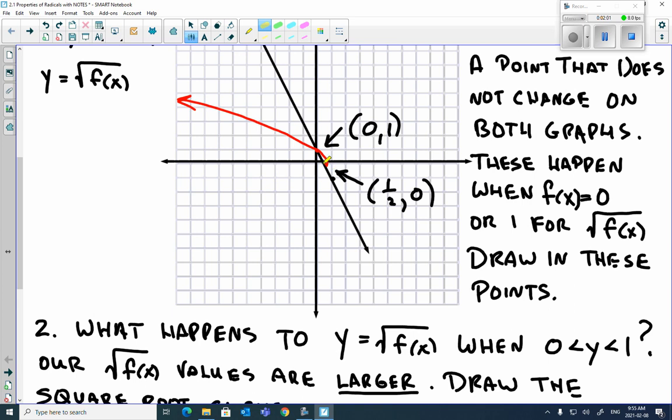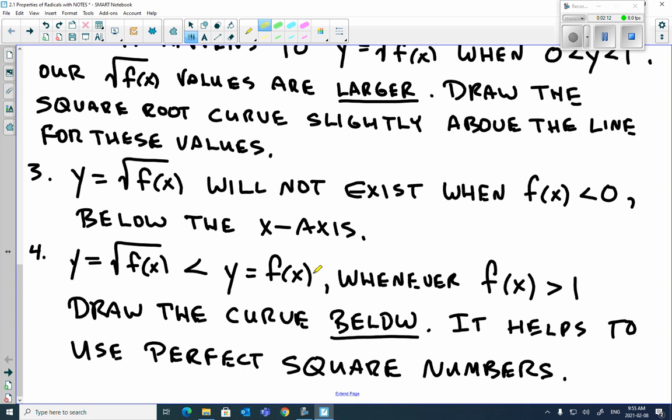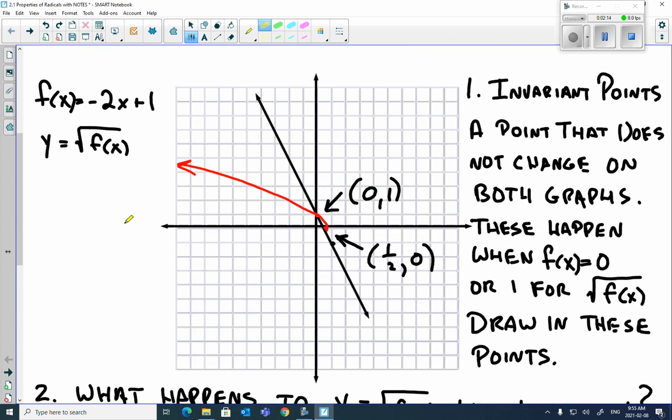If it's linear and has negative slope, it's going to go off to the left. If it was positive, it would go off to the right. We're going to do a bunch of examples based on that, and you'll see that as we go through this. If you're ever really unsure, the best way is to set up a table of values for y equals negative 2x plus 1, and do your table of values for the square root of that. That's a little bit longer to do, but you'll get faster with it once you learn the basic rules.